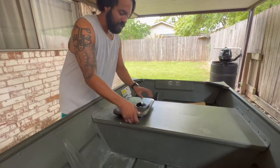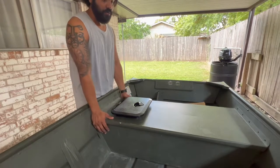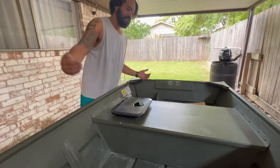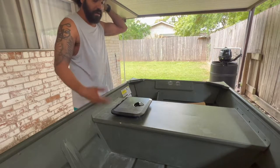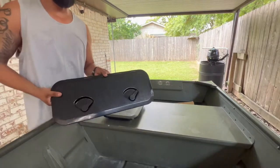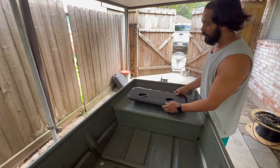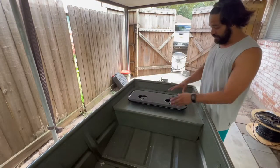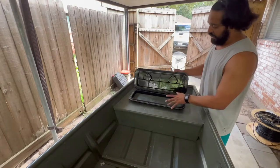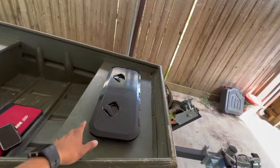I wish this would come with a template but it's not that hard — you can line it all up just like that without an issue. My only fear is what is inside of here. I know it's filled with foam. If you guys see rivets all along the face or on the back face, that means there's some sort of bracing or something down there, so be mindful of that when placing this. The one in the back fits perfectly, so let's check that out. I'm just gonna mark my outline, get it positioned perfectly where I want it, cut it, pop it in, a couple self-tappers, and that's it.